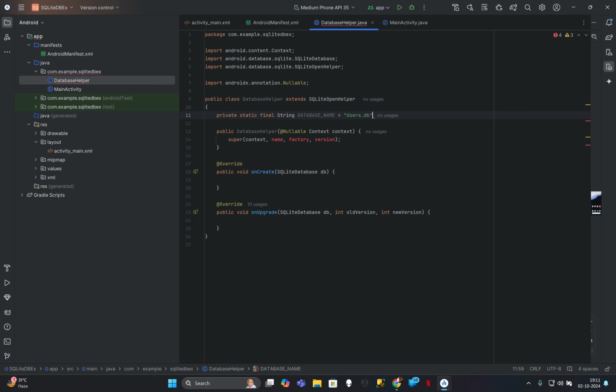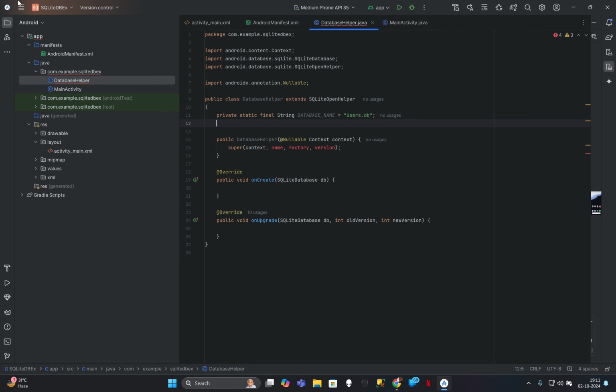Once we have given the database name, the next thing that we have to give is the table name. The table name I'm going to give as users.